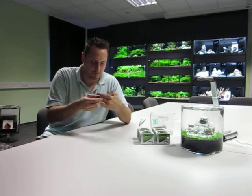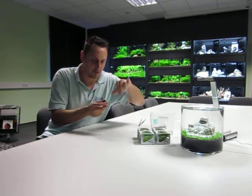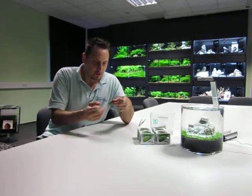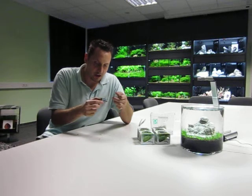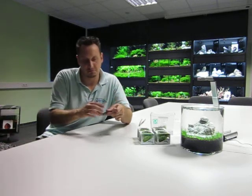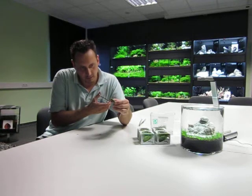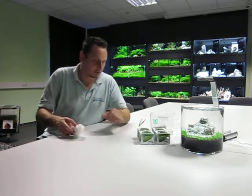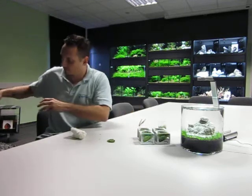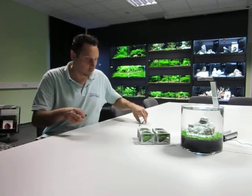All Anubias Linea Cups are also available in mosses — willow moss, weeping moss, Vesicularia. When you use mosses, you can use a green wool line, but for Riccia, please use fishing line because Riccia cannot attach to the ground at the beginning. Just roll it very strong and make the finish. If you want to make a Riccia layout, for 10 square centimeters you need about 10 of these stones. It's a lot of work, but the success rate will be about 100% if you do it like this. You now have the finished Riccia stone — very easy.